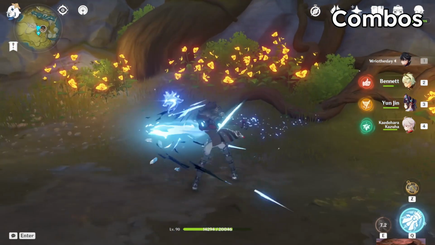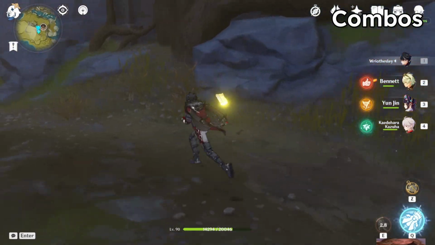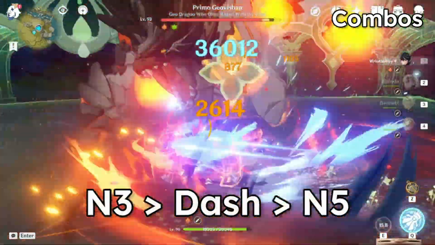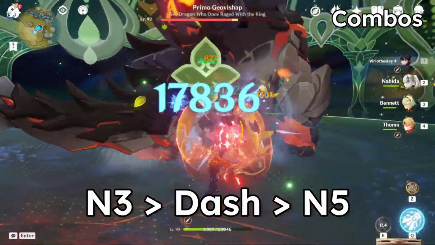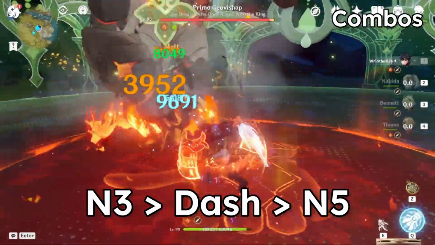So in melt teams, there are various ways to achieve this, or at least get consistent melts that are really good. So the first combo is doing an N4 skip. What this means is you do 3 normal attacks, and then once you're about to do your 4th normal attack, you can do a dash cancel, and then you do your 5th attack. And this allows your 5th hit to melt pretty much every single time.